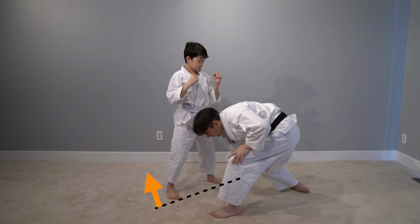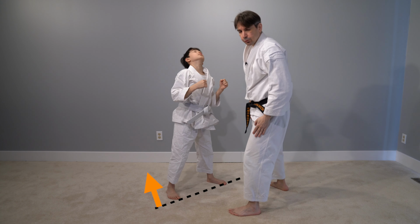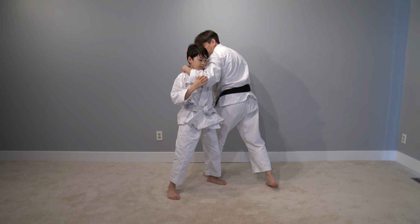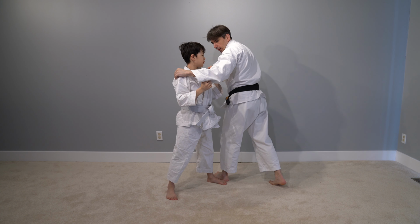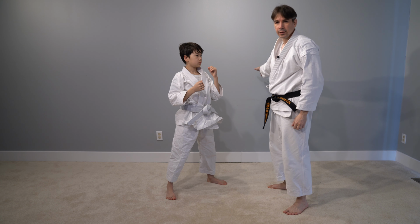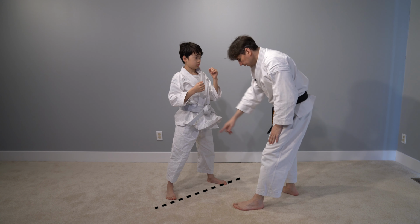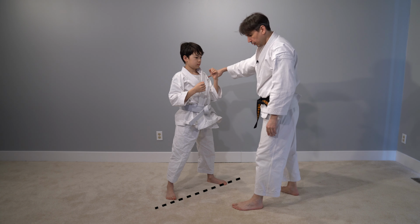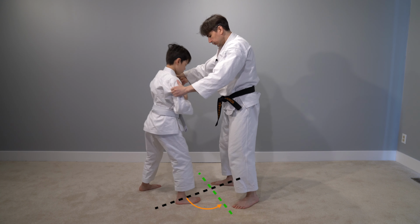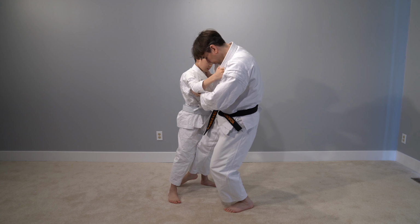Now here, the feet are lined up this way, so the throwing direction is that way. I have two options. One option is that I can just switch grips and try to throw him as a left-handed judo player. Well, I'm not left-handed and I don't know how to throw to the left. I try to practice it and it's hopeless for me. The question is how I can turn a right foot forward stance into a neutral, or better yet, a left foot forward stance. One of the options, these are all judo options, is to attack this foot.